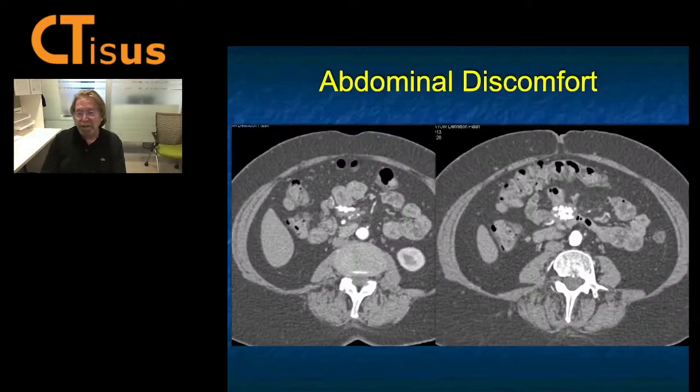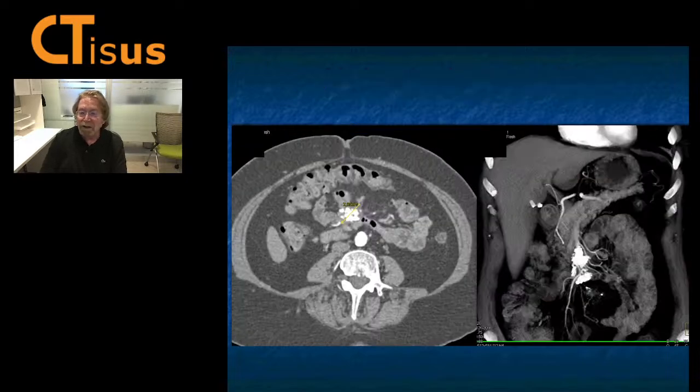Okay, another case. Abdominal discomfort. There's a mass in the root of the mesentery that's partially calcified. It comes near the vessels. Now, what am I thinking of? Mass in the mesentery: carcinoid tumor, sclerosing mesenteritis, calcified nodes from TB, calcified nodes from lymphoma. Castleman's disease can calcify occasionally, but not like this.